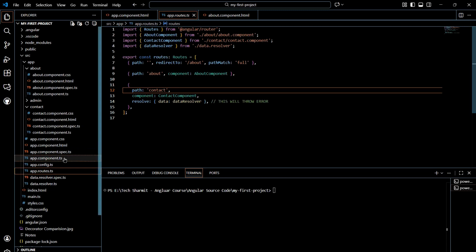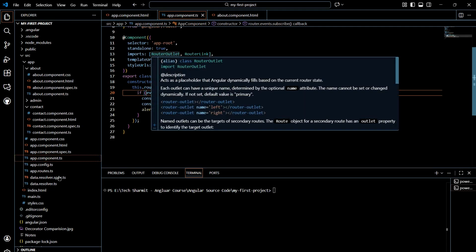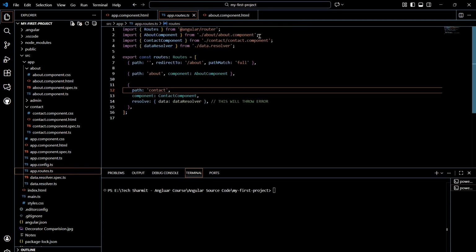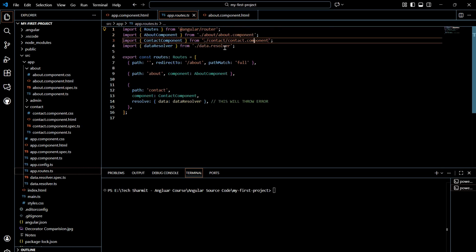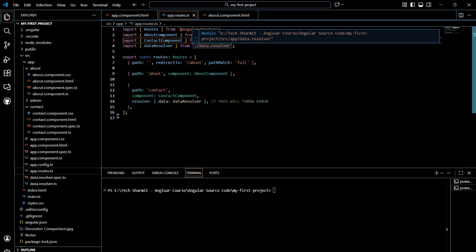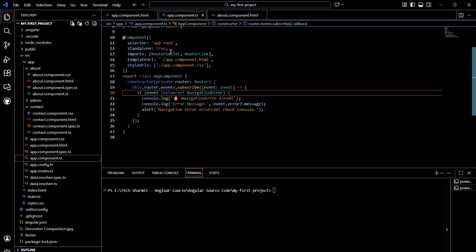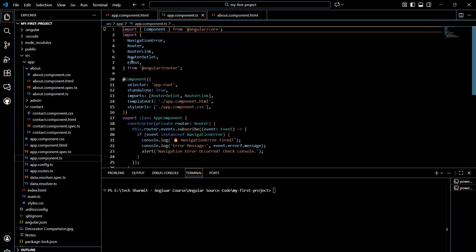Now we will go to app.component.ts to do the final coding, and here you can see the import section. Remember one thing, whatever you are using here should be imported. If you are using an editor, it will automatically import, otherwise you can manually write these as per your configuration. In app.component.ts, firstly we are importing RouterOutlet and RouterLink. RouterOutlet will help us show the output, and RouterLink will enable the links for us. You can see the same thing imported here also.